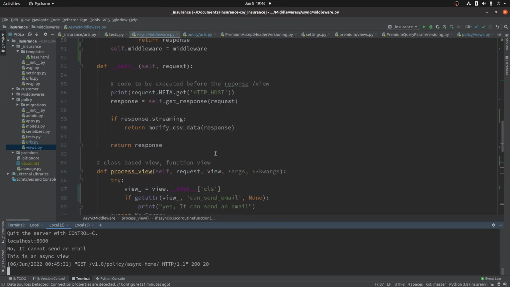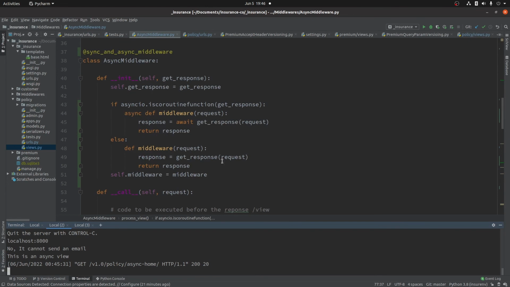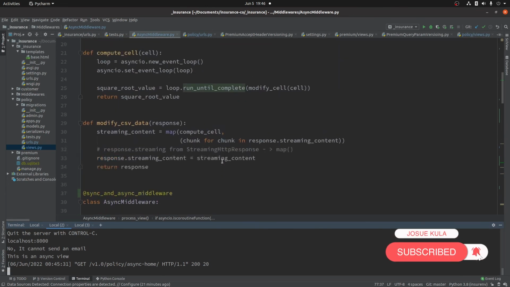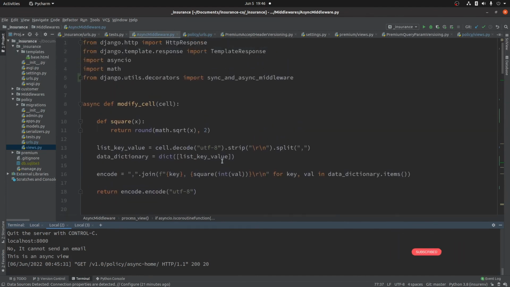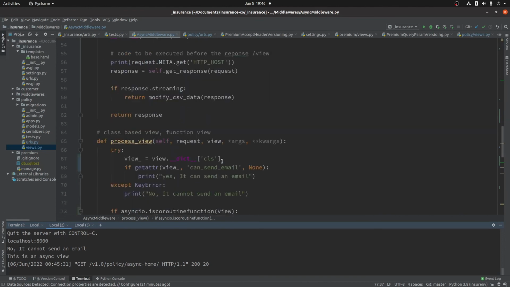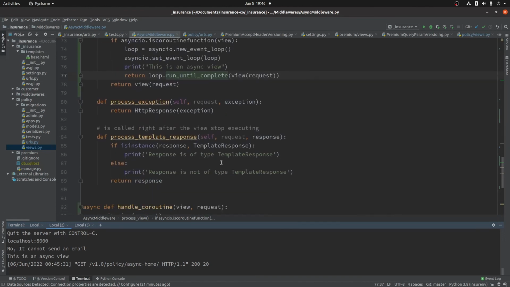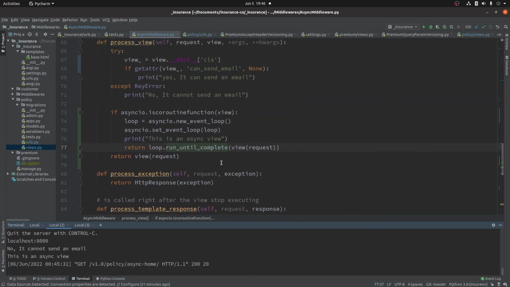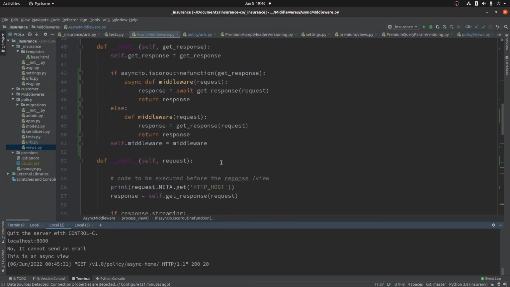Oh, that's all for the Django middleware. I know this series was a little bit not on the beginner side, but I wanted to go through different concepts while creating a Django middleware.